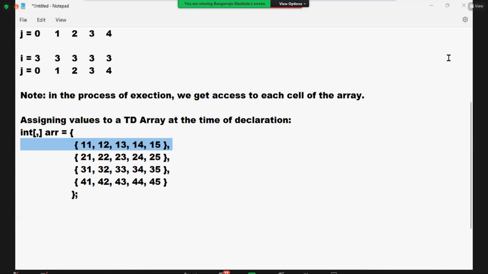Now, but guys, my requirement is different. The difference is that I want to store the total marks achieved by students in 4 different classes. Not one class, 4 classes are there: first class, second class, third class, fourth class. I want to store the total marks achieved by 4 different classes. Then should I go for single dimensional or two dimensional? Then we go for two dimensional arrays, not single dimensional arrays, in this case.